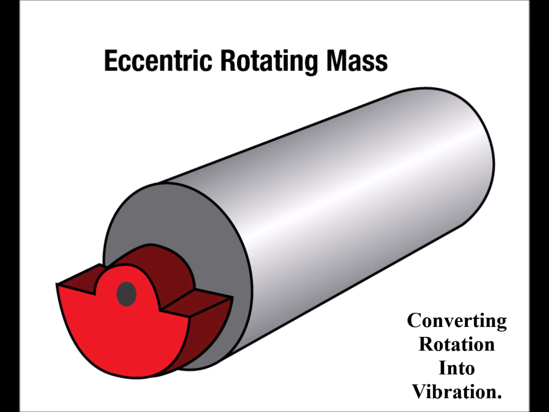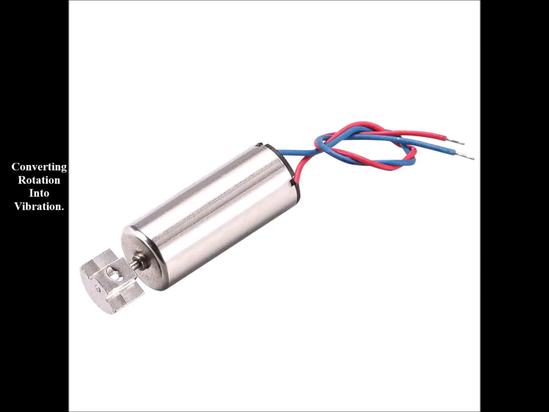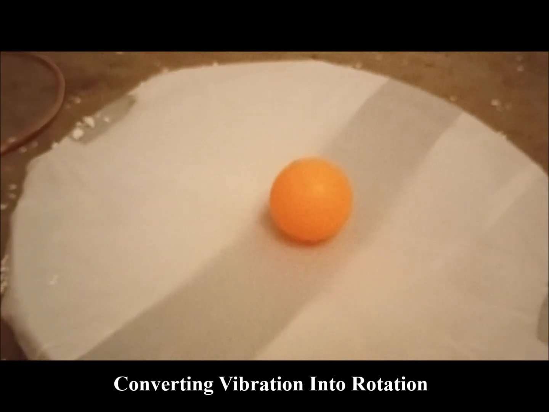When our cell phones vibrate, those vibrations are generated by micro motors with unbalanced weights attached to their shafts. Here we can see acoustic vibrations from a subwoofer causing small hollow and solid balls as well as rings to slowly rotate.